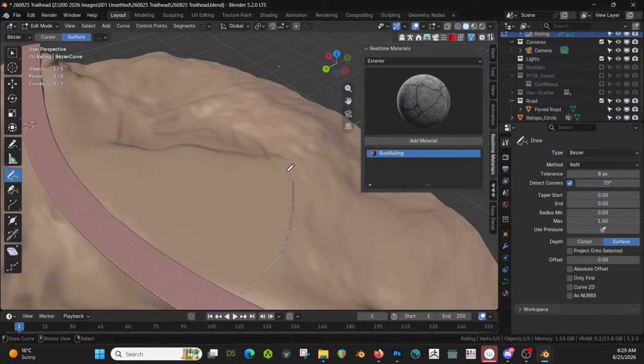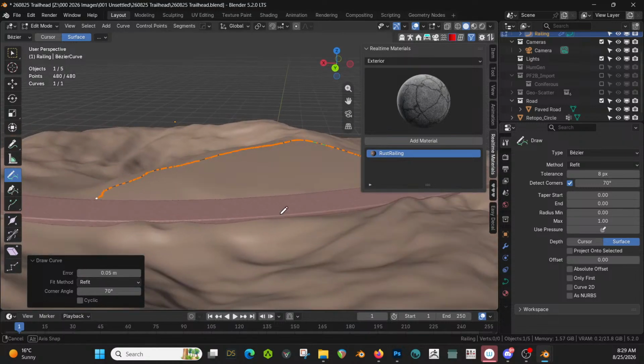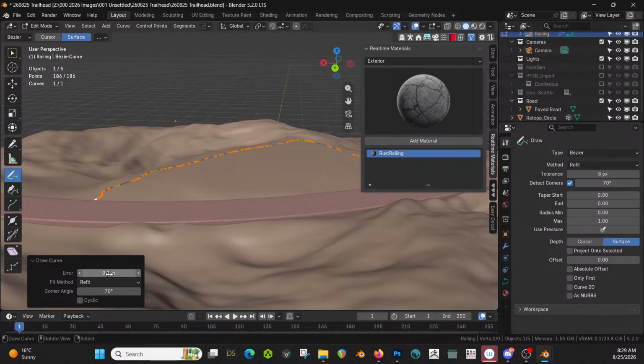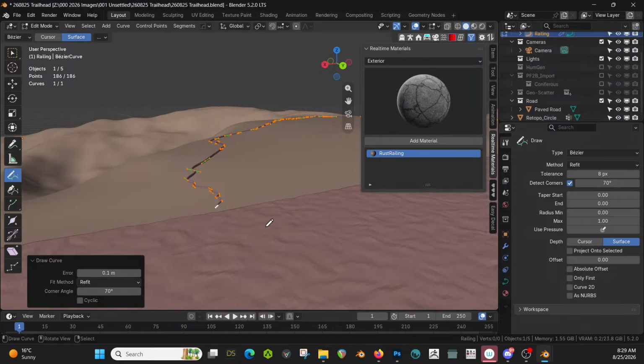Come in a little bit too, so it's flatter. Error 0.05. Hey, that's a bit much. 0.1. 0.1 seems good.